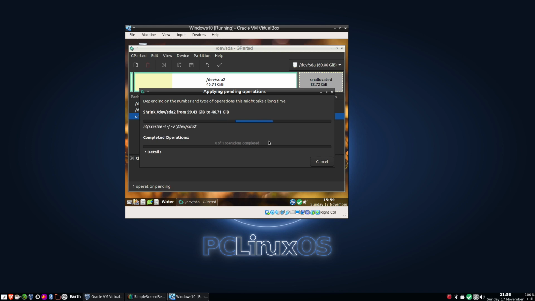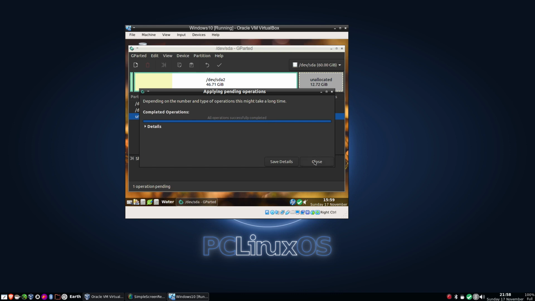So we're just resizing sda2 there. I'm shrinking it from 59.43 to 46, which will leave us about 12 gig. Not 12, nearly 13 gig, which should be enough to install PCLinuxOS, I would hope.